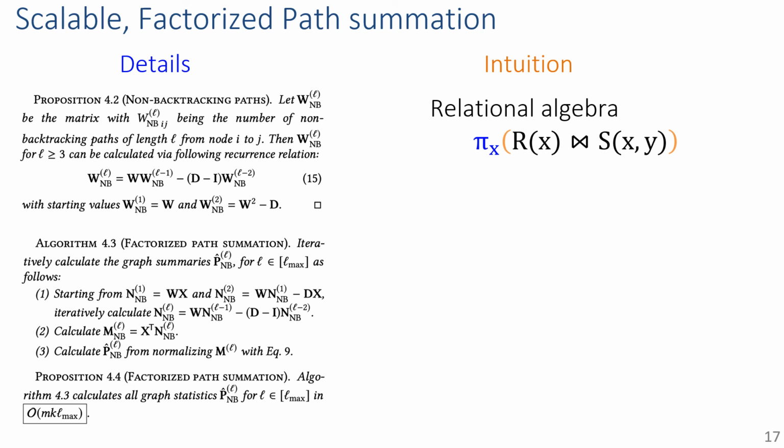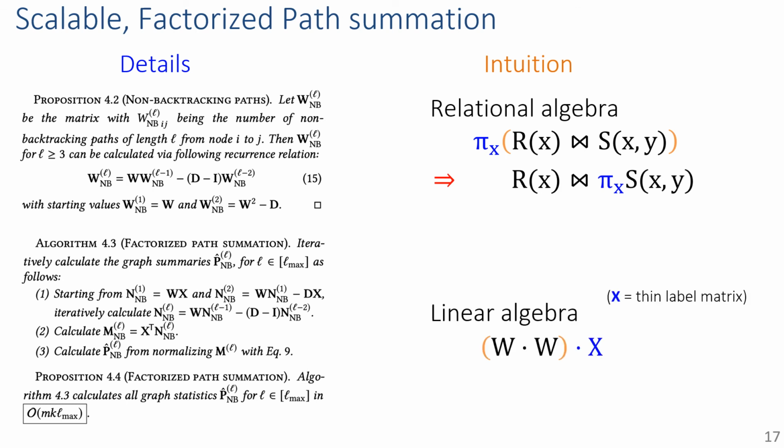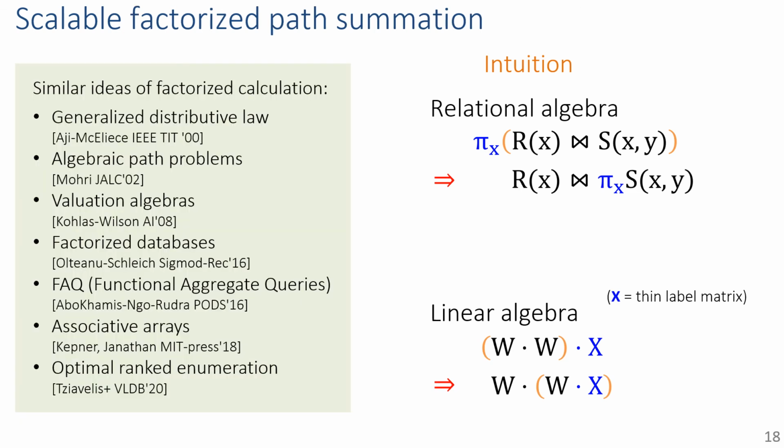For the intuition, consider the relational algebra expression on the right, and let's try to optimize it. We can usually speed up the evaluation by pushing the projection into the join. And similarly, we can apply the laws of associativity to matrix multiplication and keep the sizes of intermediate results from the calculation as small as possible. This idea of using a few basic algebraic properties such as associativity and distributivity for factorized computation lies at the heart of not just query optimization but many efficient reasoning algorithms in various contexts. Our paper uses the same idea of refactorizing the necessary calculations and applies it to semi-supervised learning.